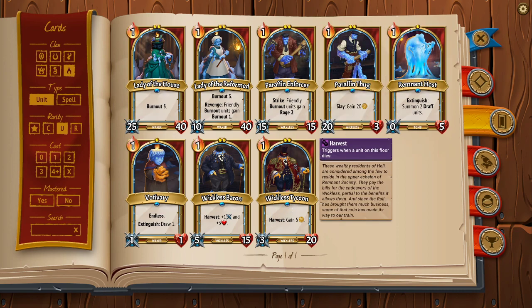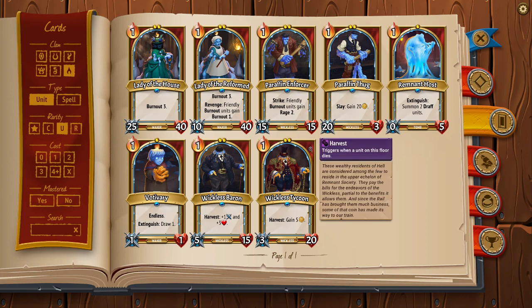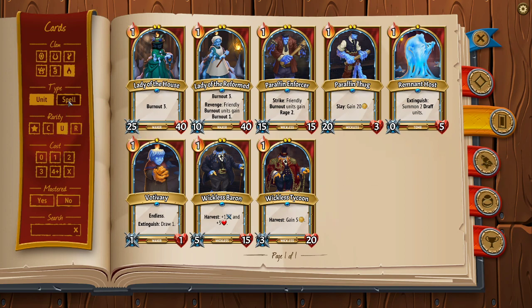I think Wickless Tycoon might generate a little bit more gold per combat, but Paraffin Tuck can actually provide some combat utility as well by being a damage dealer behind your units, which Wickless Tycoon can't really do, and using it as a tank might work, but he's not an amazing tank. So that's it for the uncommon units of Melting Remnant.